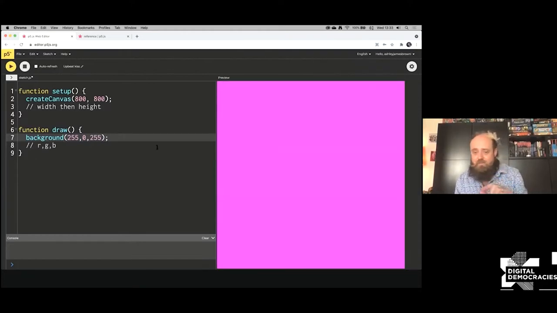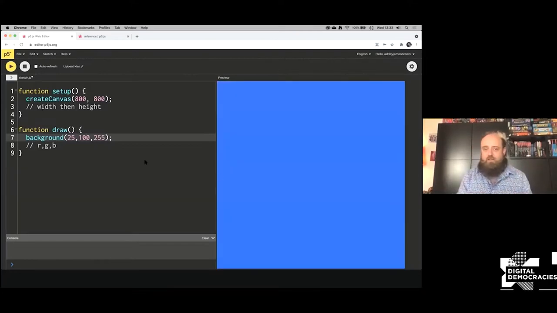Have a little experiment for a couple of minutes on trying to make lots of different colors. See if you can get orange, see if you can get green, see if you can get a light blue. What about yellow? Maybe try and find your favorite color. Like I say, you can also use an RGB color value, which you can find on Google as well. See what color value makes black and what makes white. And how does this differ from mixing paint? Let's just have 1 minute doing that. And some of those things I'm just going to recap and write on a bit of paper behind me.